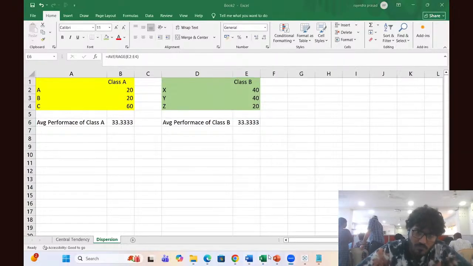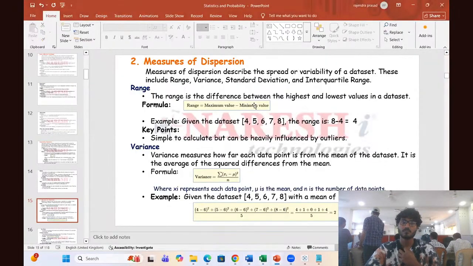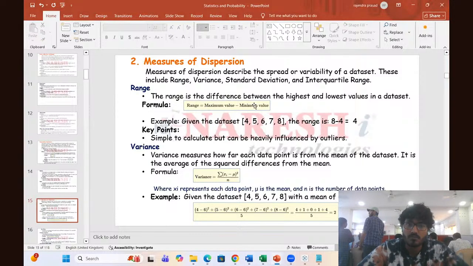Good. So let's see. Measures of dispersion describes the spread or the variability of the data set. Whatever data you collect, how it is varying, how it is behaving will be explained by this. For example, you're running a business. You see the profit. How do you calculate the profit? Total revenue minus expenses. Sometimes your revenue is less than your expenses. The profit will be a negative number. So loss. If you're continuously getting a profit or continuously getting a loss, that variation is also explained by the measures of dispersion called skewness.